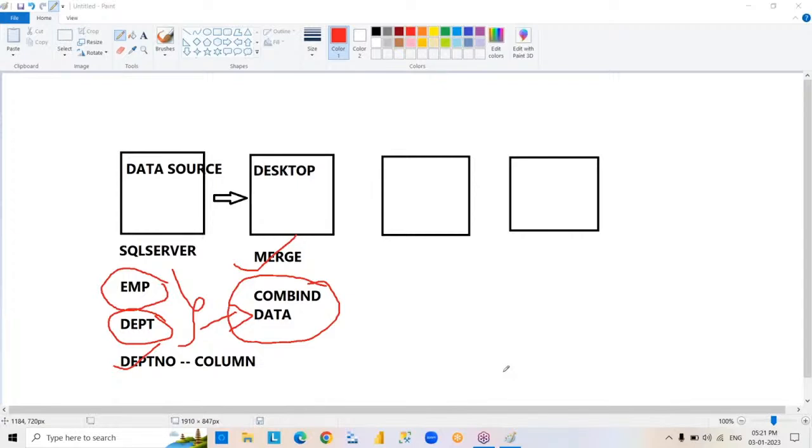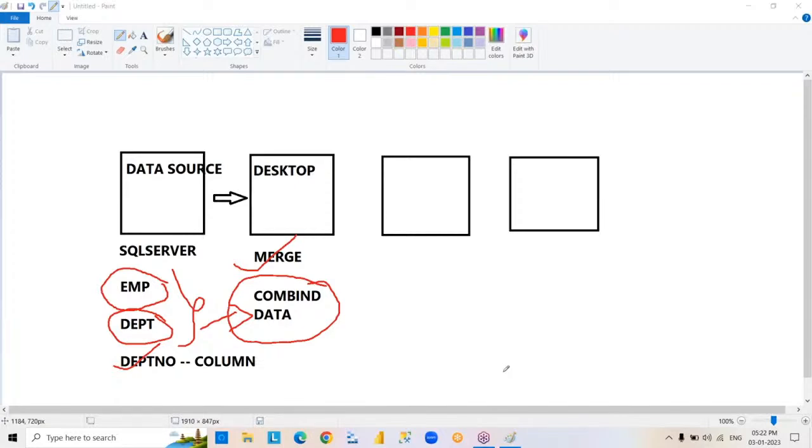So why I'm discussing this point is that you are new to this environment. Generally, you feel like we copied data, transformed data, created a report, and there ends the matter. That is not correct. Initially, we take a copy of the data from the source.